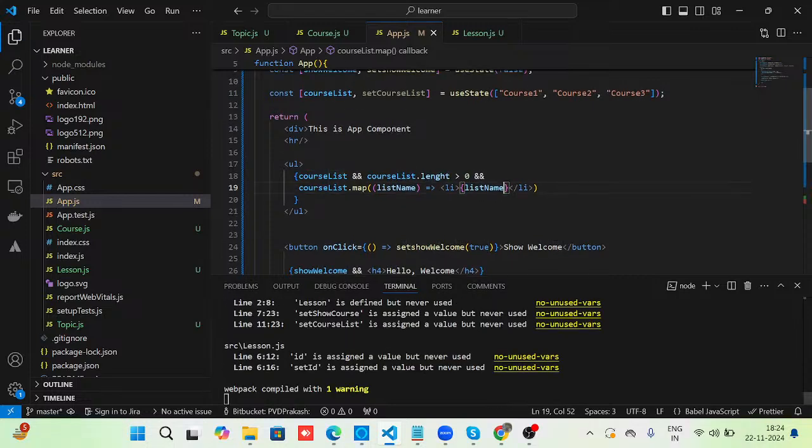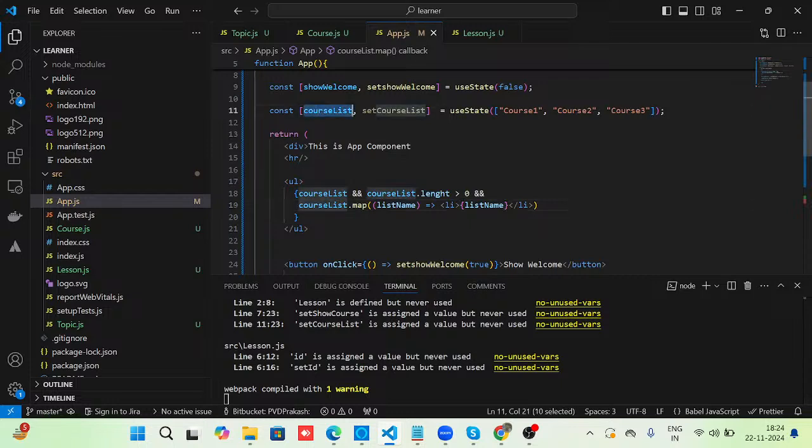So now I'm taking one array, and whatever elements are in the array I want to show in list format. In the JSX, I need to iterate the array using the map function. Before doing the map, I first need to check that this array exists, meaning the elements in the array, the length value, is greater than 0.